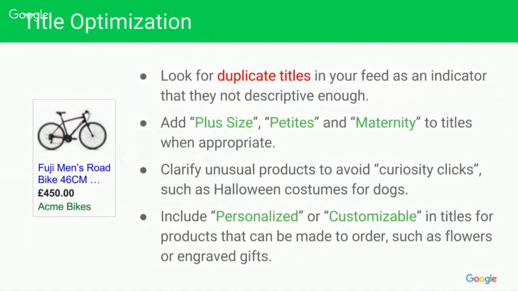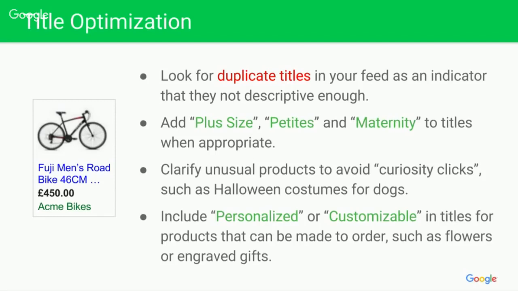There's an important point behind this, which is on your own site, if you're a pet retailer and you only sell pet products, describing the product without describing that it's for a pet is perfectly fine, because the context of your site describes it as being for pets. But you take that product title out of that context and put it on Google Shopping, and now it just looks like a regular Halloween costume.